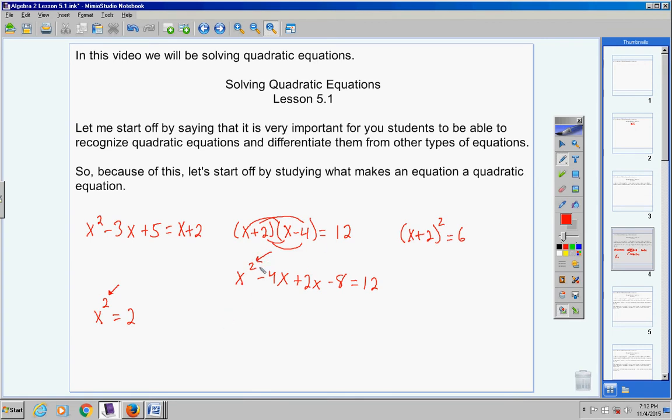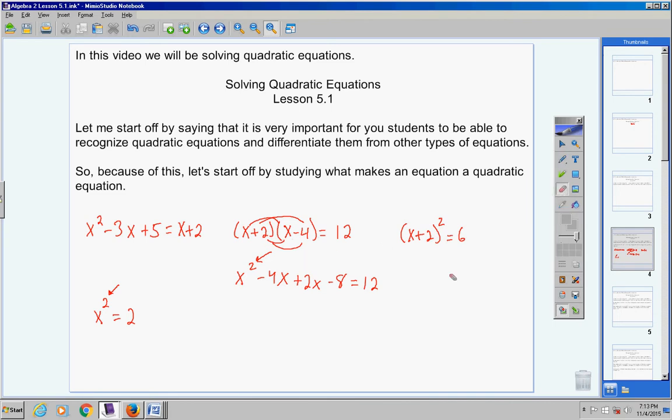Now, you do not need to know this yet. I'm not going to give you problems like this yet, okay? So if you've forgotten how to multiply a binomial times a binomial, don't sweat it. Don't worry about it, okay? I'm just trying to show you why this would be a quadratic. We're not going to solve any equations today that are like this. Okay, they're going to be simple equations today.